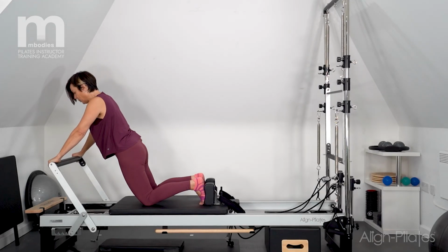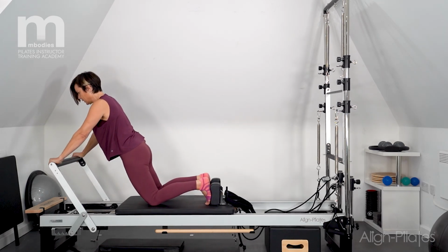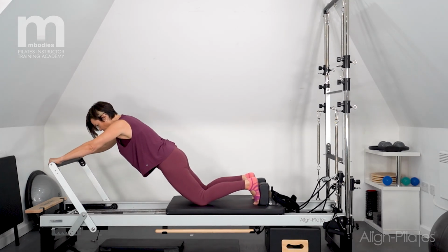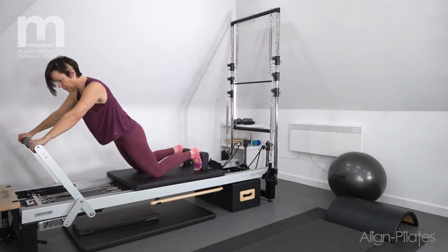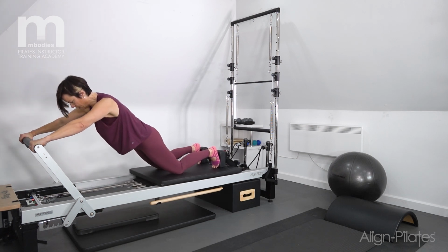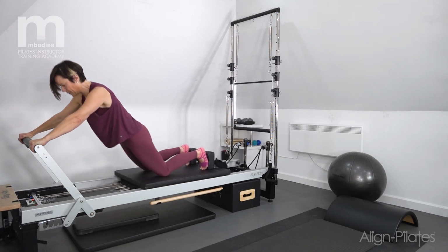Now you're going to keep your plank position as you push the carriage away and control forwards. Let's do that again, push the carriage away. You'll notice here as well that I've got my thumbs with my fingers. For me, that's my preferred option. A lot of people like to grip with the thumb round and underneath. Absolutely fine if that makes you feel safer. I prefer this. It's more comfortable for me.